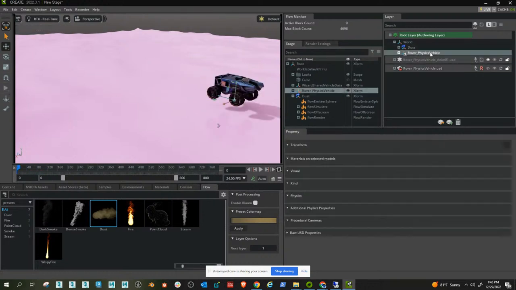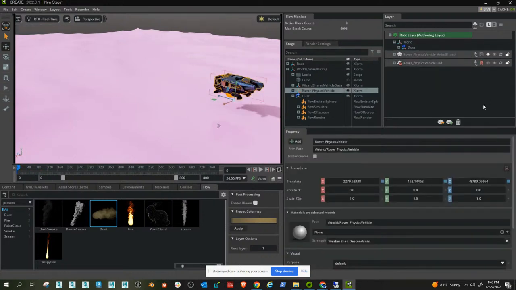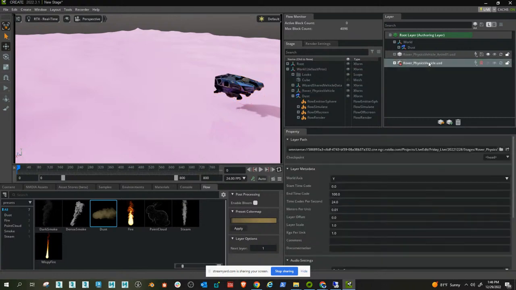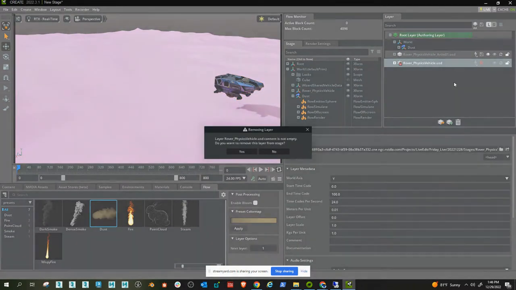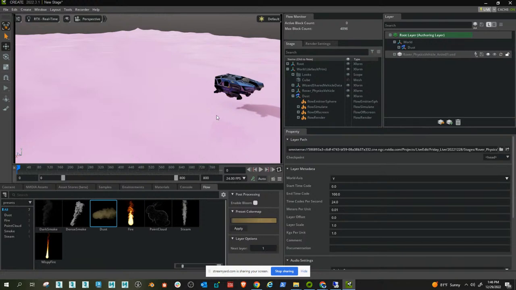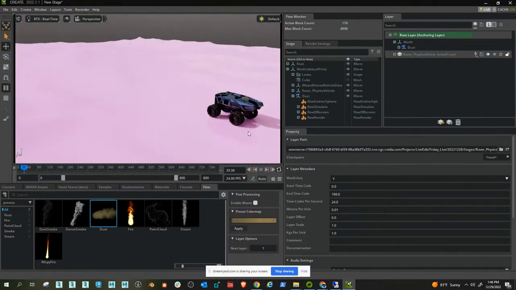So if I just come up here and I right click and delete that delta, that change that was made, you see we snap back into the right configuration. And what I just want to do here is remove that layer. Boop, see that? Now if I press play, we're all good. All right, power of deltas, it's amazing.